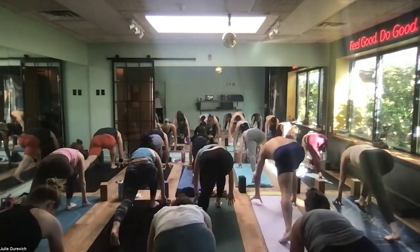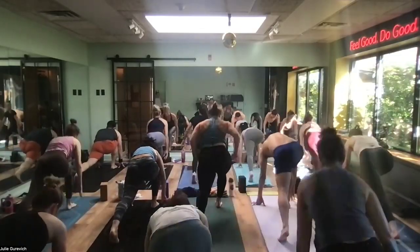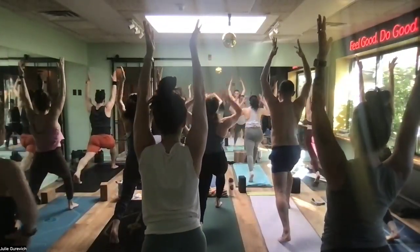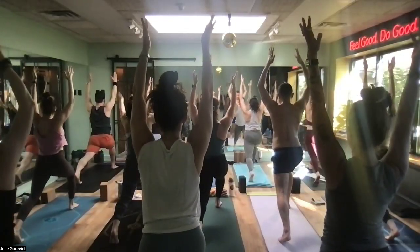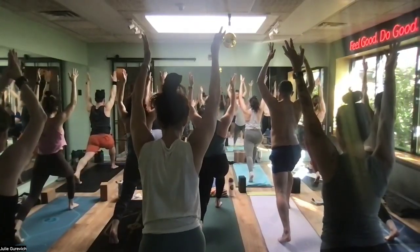Be on your fingertips. Blocks are always helpful. Rise to a crescent lunge. Come up nice and slow. As you arrive into crescent lunge, you have to iron out that low back. So if you feel that there's pulling, options for that will be tipping the torso a tad forward or softening your back knee, or maybe both, right?